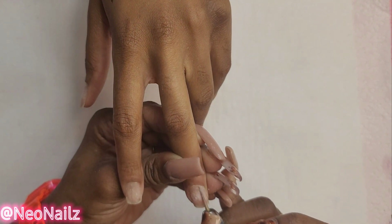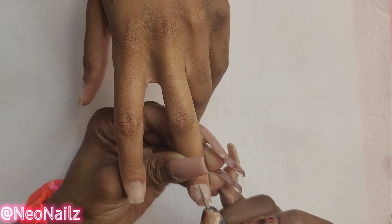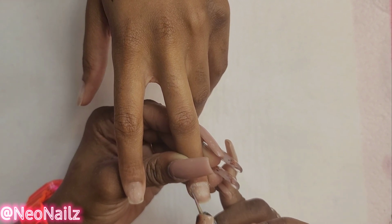So just to get started, sorry about the color changing. I don't know what happens. Maybe my head, like I'm leaning forward and I mess up the lighting, but I don't know. Sometimes it goes a little bit yellow.